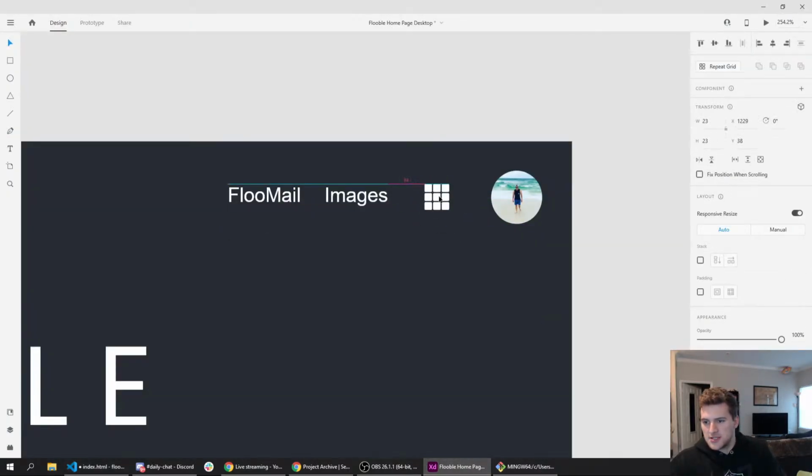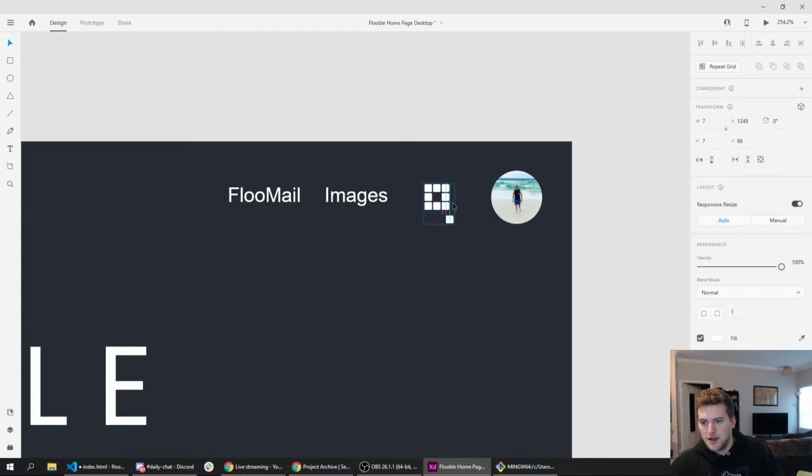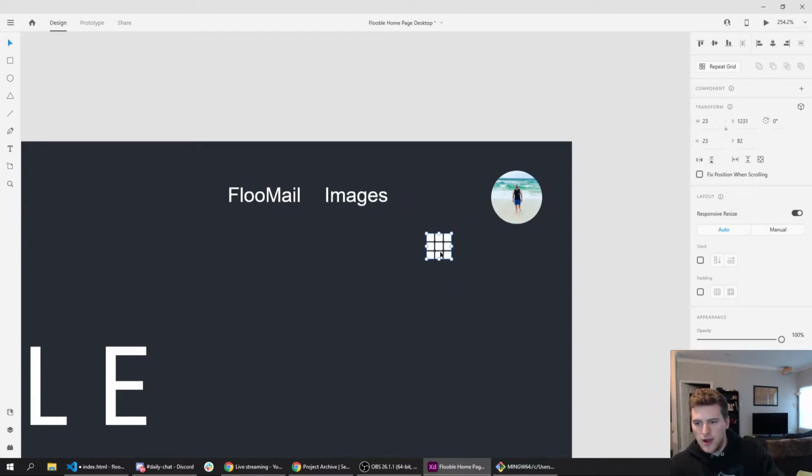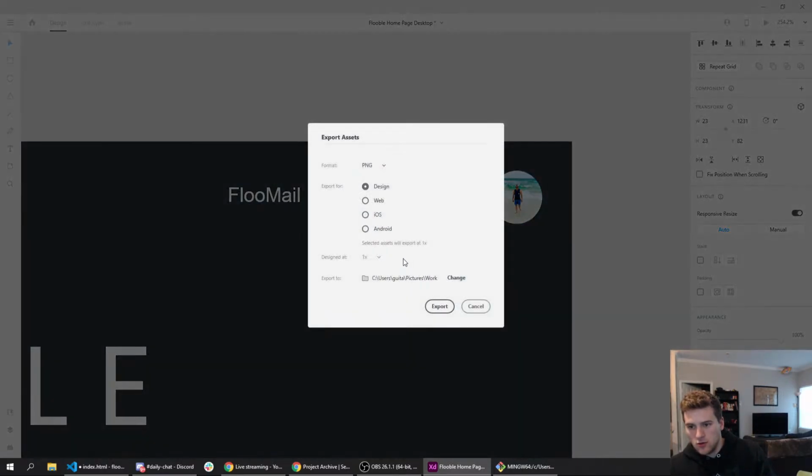So this is how you export stuff in Adobe XD, right? So we click on it. If you click too many times, it'll go down into the layer more. You can move the actual stuff in the SVG. But if you click on it just once, it'll grab the whole block. You can move it around. We can press Control E or Command E if you're on Mac. I'm assuming it's that. We'll just export it to my work folder.